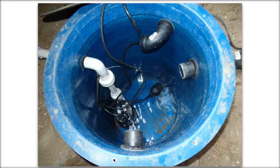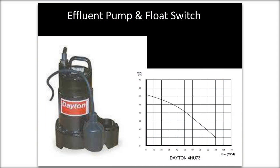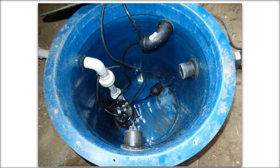So we extended the cable where the float from the pump, in this picture, the float switch is quite close to where it's mounted. In this one, you can see the float part is on a longer cord away from the pump. So that gives you a greater amount of water per time the pump turns on.